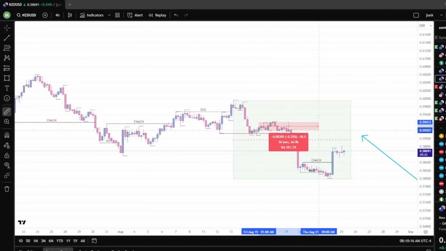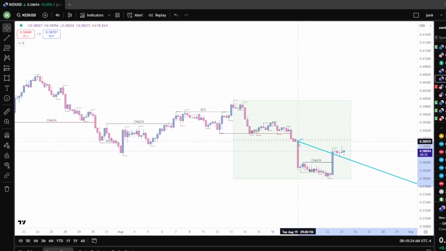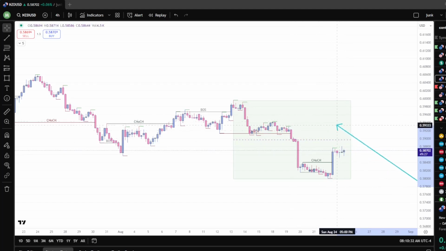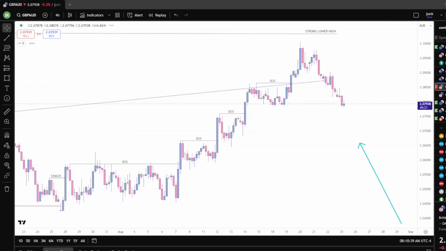And possibly it can react from this area of supply. We're only looking for any type of selling opportunity if bearish momentum picks up once again after this move. But like I said, waiting to see if this can continue internally, push bullish until it hits premium or some area of supply in premium, and look for any type of momentum to the downside.